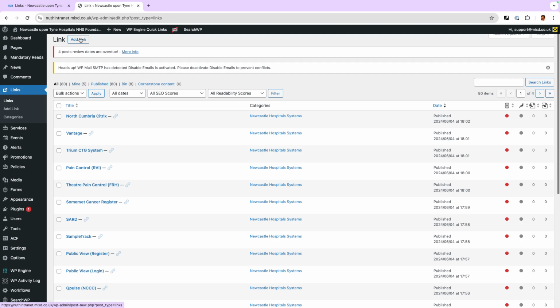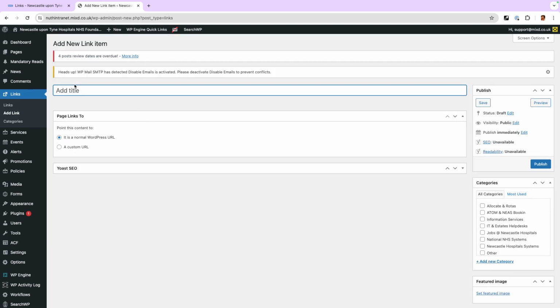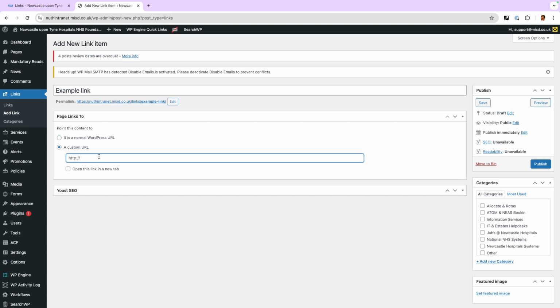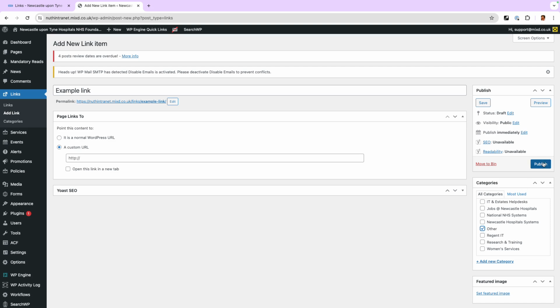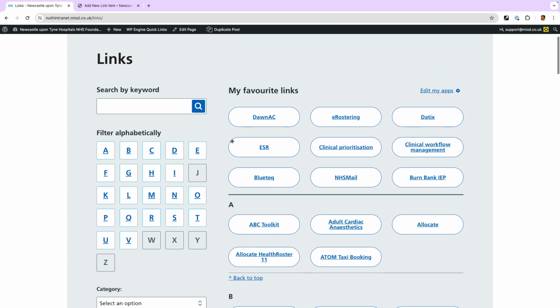But essentially, you just want to go in and add a link, and you'll see that it is very different to the other post types in that there's no editing involved really. It's just a case of adding the link title and then the URL. So if we were to put, again, example link, it would be a case of clicking custom URL, very similar to what you saw if you watched the pages post type, where you could do a hot link. So you click a custom URL and then paste in the URL that you want to apply as a link. Then you can also assign it to a category if you want to, so you can decide that it's an other. You can then publish that, and that's going to be available in the links that you can see here.